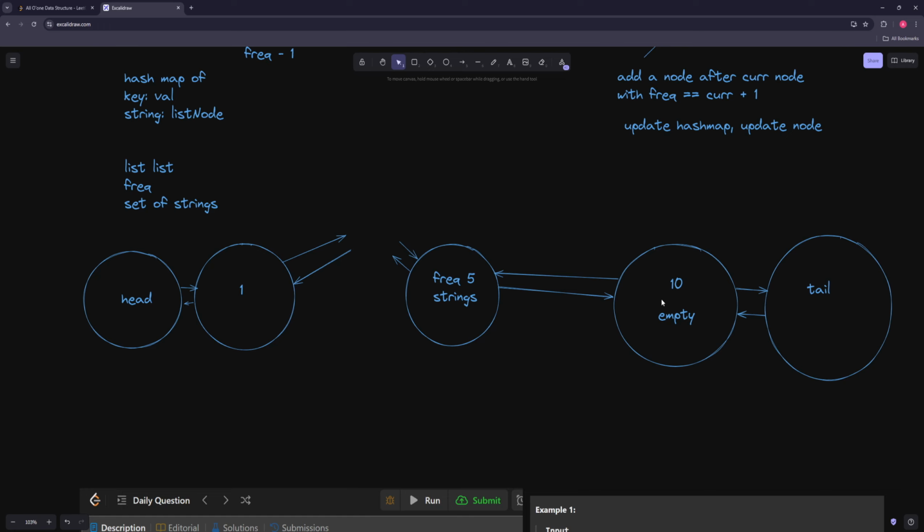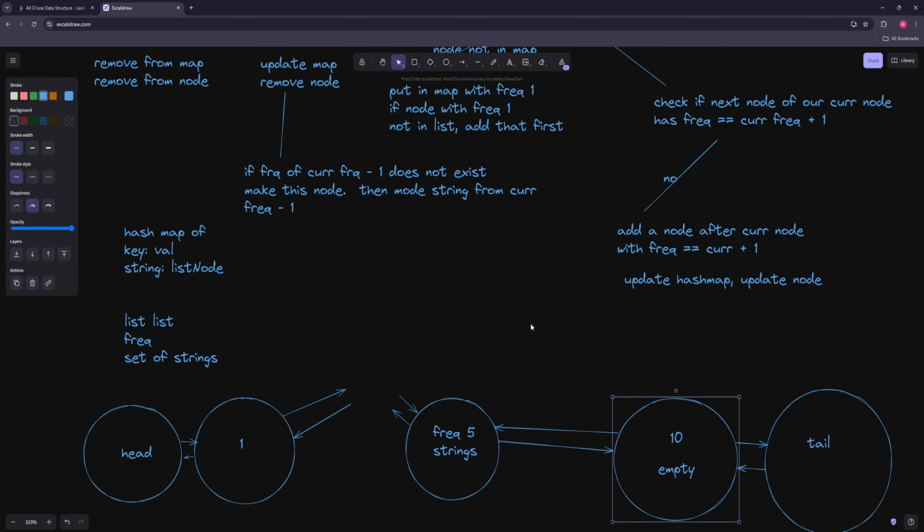And so it's very powerful to use a hash map and a dictionary because it basically lets you access list nodes in O(1), so you can delete from the middle of something in O(1) because it's a linked list, but you can also access the middle in O(1) because we have the hash map.